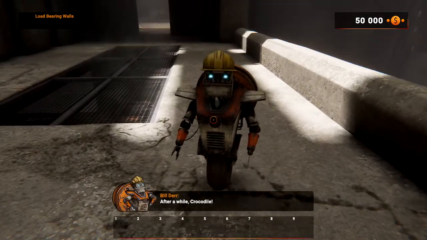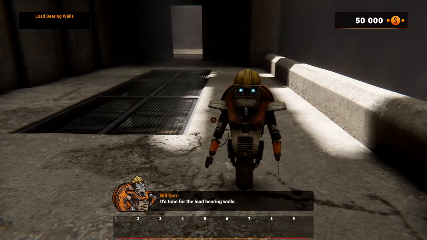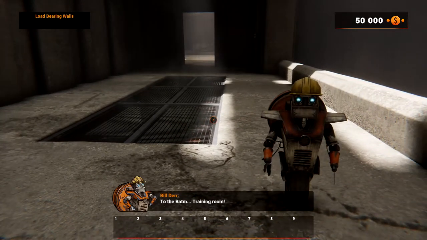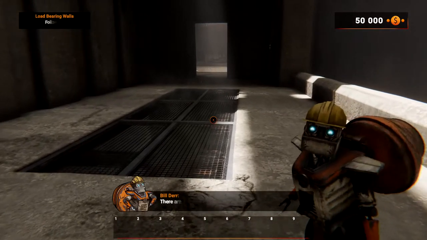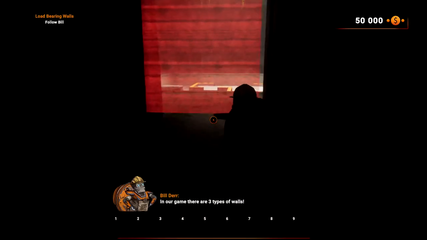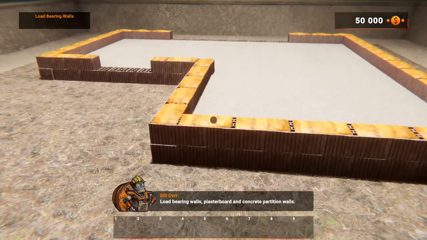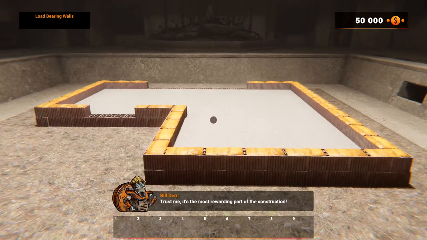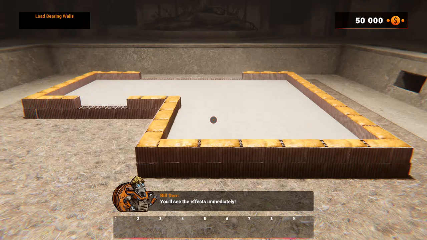After a while, Crocodile! It's time for the load-bearing wall. Quickly! To the Batmobile training room! I'll take you through it on the way. There are certain types of walls. In our game, there are three types of walls: bearing, partition, concrete partition walls. Trust me, it's the most rewarding part of the construction. You'll see the effects immediately.